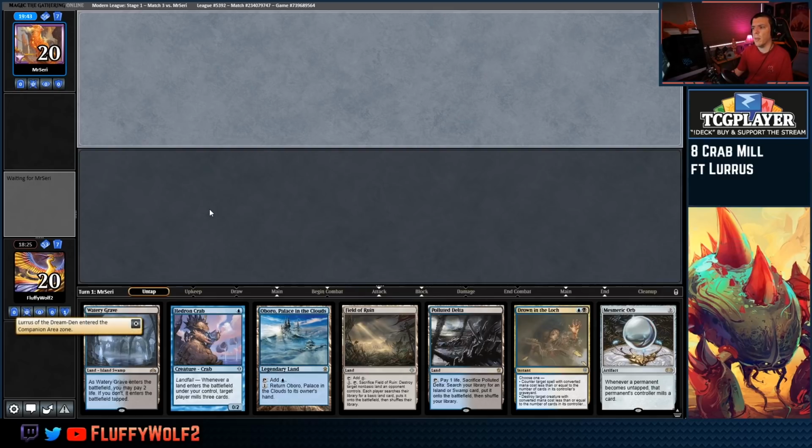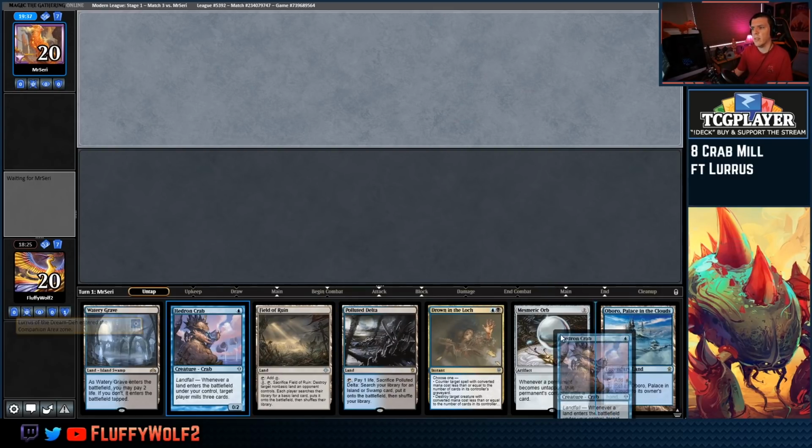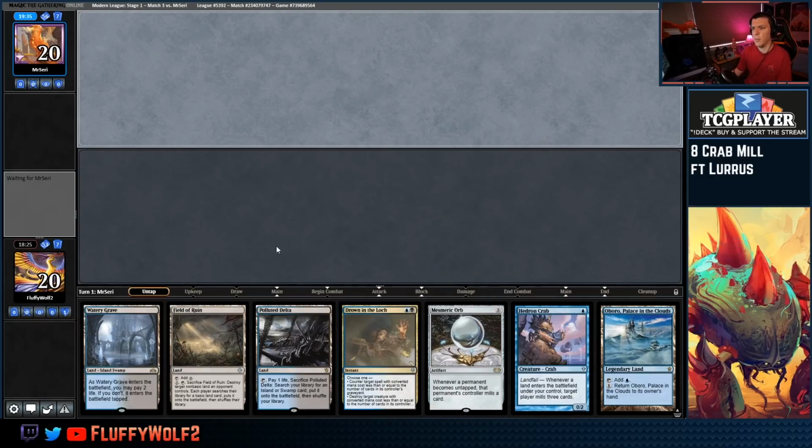Don't worry, we haven't forgot about the kitty cat. Opening hand looks fantastic. We have Palace. We have a Drown the Lock for that counter. We have the Orb to go searching for the combo. And we'll naturally draw into something that finishes this game out nicely. We'll keep. We will keep.